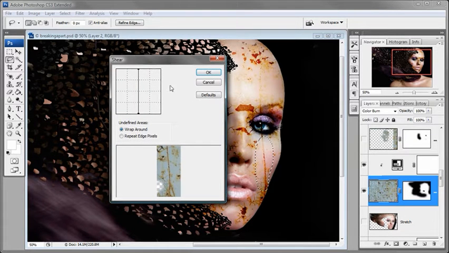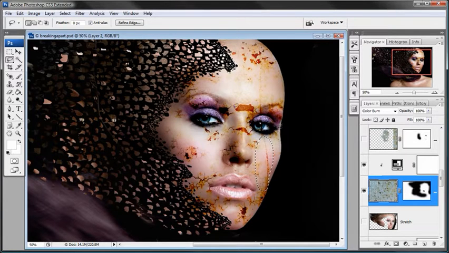And this will allow us to shear and to push this or to curve this scar just a little bit so it looks like it's going with the shape of her face, sort of almost like a cheekbone or something like that. So I can make a little point in the middle here and just pull this out just a touch and maybe move this up just a little bit, something like that. Let's go ahead and see how that looks. I'll click OK, and there you go.